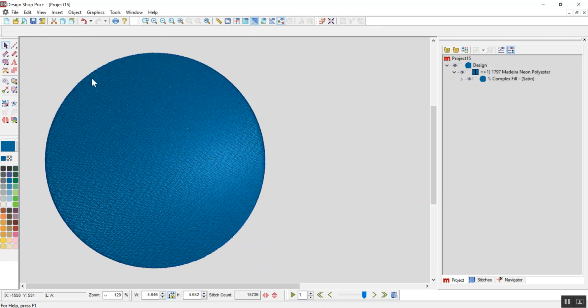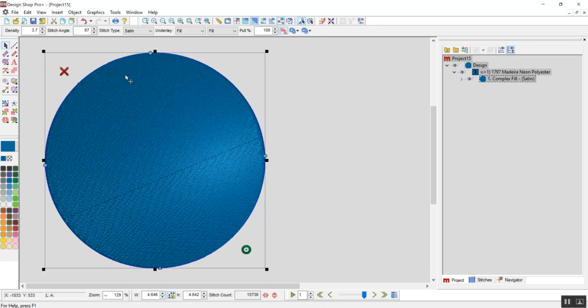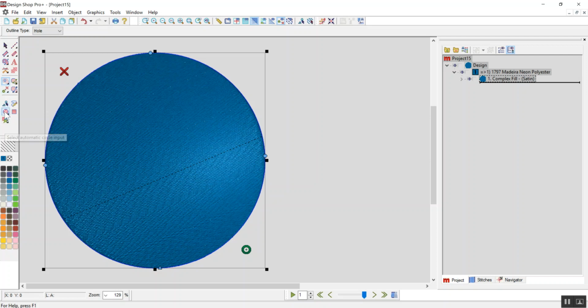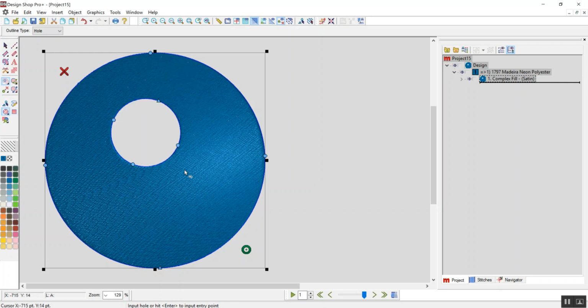You always select this after your fill. Whatever you want to edit is selected first. So I choose the circle. I then select the hole, input method, well, insert hole, and then I click on the automatic circle. So now again, I can click 2 points, hold the shift key, and click, and now I have a hole. All right, so that added a hole.